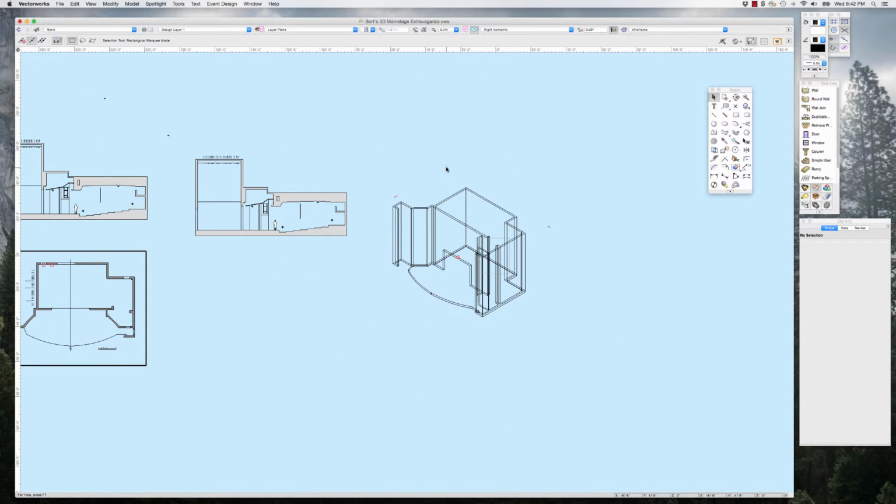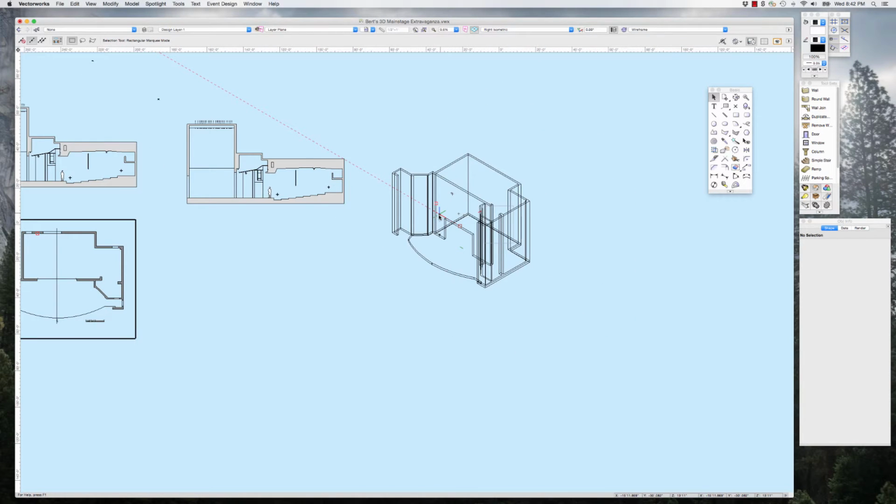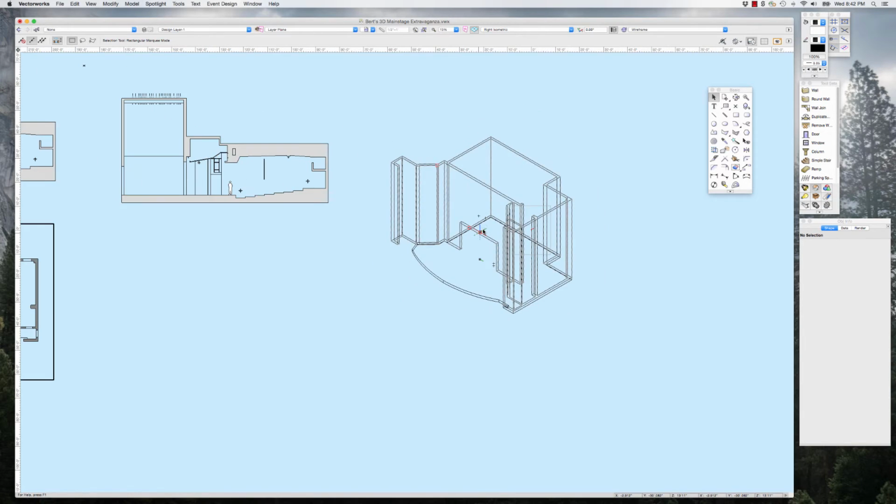We do, however, need to add the ceiling over the main stage. This is one of the few theaters that you will ever model that you need to make sure to add the ceiling in, because the ceiling is so low in this space. In any normal theater, the ceiling is going to be up here somewhere, and so people generally don't add the ceiling into the theater model. But since our ceiling is right on top of our proscenium, it's a good idea for us to add some semblance of ceiling into the drawing.